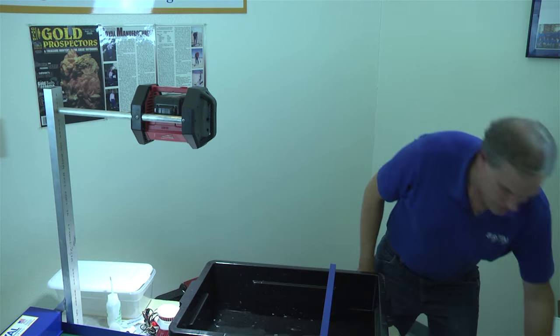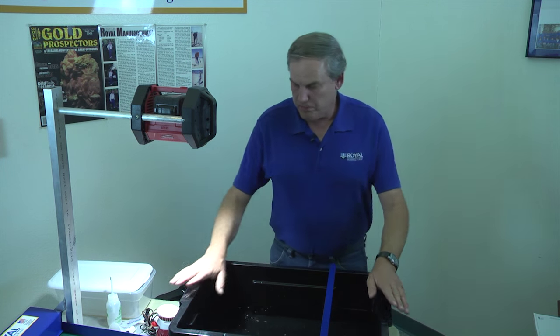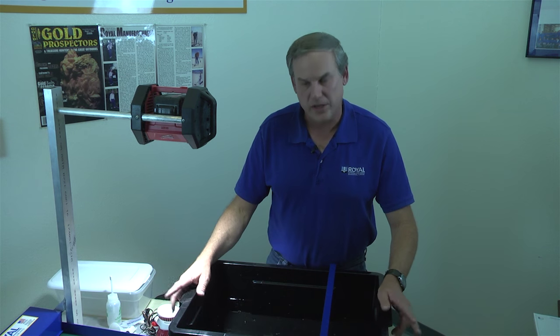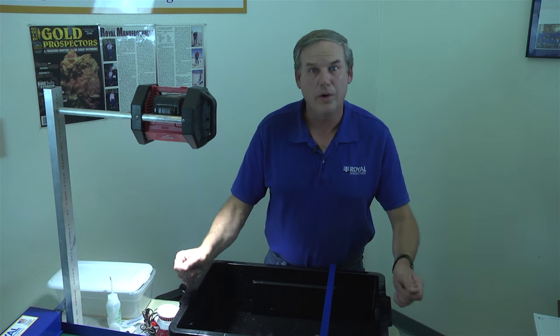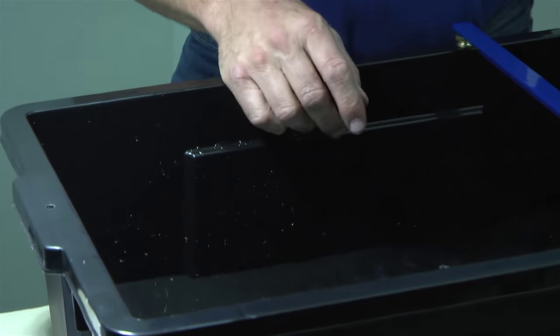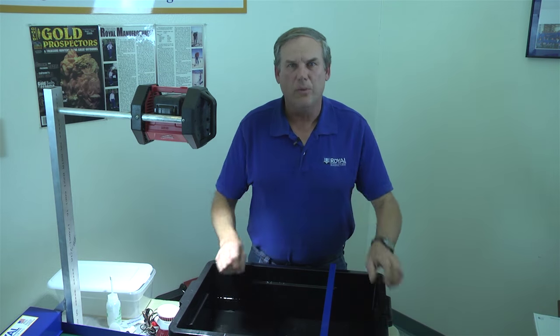So with our water in there, this bucket was produced by injection molding. They use what's called mold release on molds, which is basically oils and stuff. And you see how all this water beads on this stuff right here? Everything's got oil on it. Your hands have got oil on them. This bucket's got oil on it. Everything's got a sheen of oil on it.